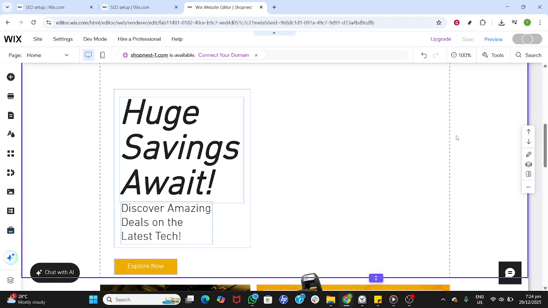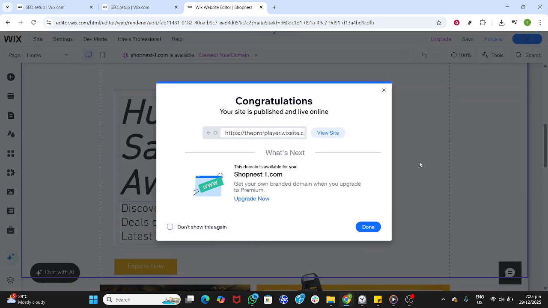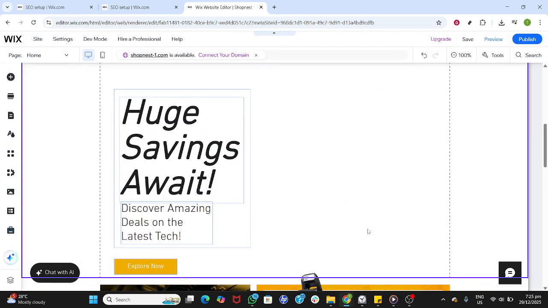When you're happy with the result, publish your changes. Click Publish so the update goes live on your site. Wix will process the update, and once it's done, click Done to return to the editor and continue working or close out. That's all there is to it. You opened the editor, selected the section with the background image, chose Image, deleted it, and published your changes.